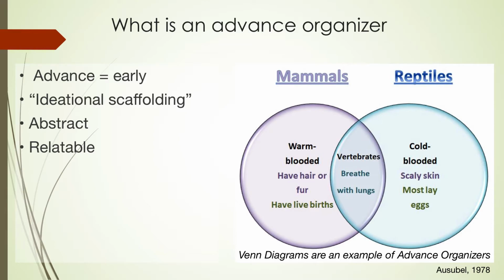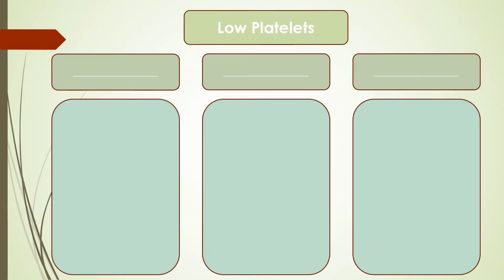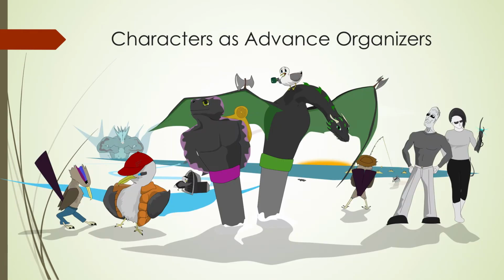So why would I bring this up in the context of using animation in education? Well, you can use, of course, visuals like Venn diagrams and charts and tables. But in addition, I like to raise the question, are characters potential advance organizers? After all, you can show characters that, based on their personalities, their postures, their appearances, are these abstract, metaphorical, relatable, ideational scaffolds. And then if each character ends up representing a drug or a molecule or something else the learner has to learn information about, you can assign information to that character.